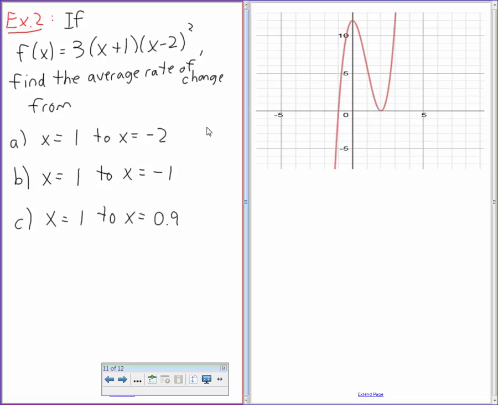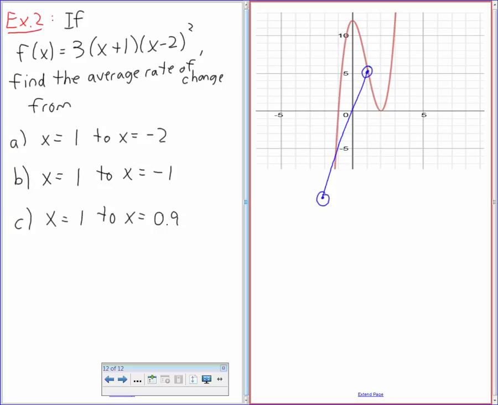So when x is equal to 1, we have a point right here. Okay, so that's x is equal to 1. X is equal to negative 2 is somewhere way down here approximately, or worse. So it's going to be way, way low. This is not very accurate for any sort of slope here. All this is going to tell us is an average rate of change between 2 points, which I'm just going to find right there.